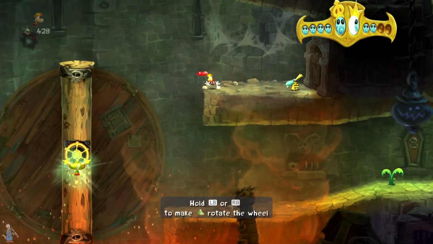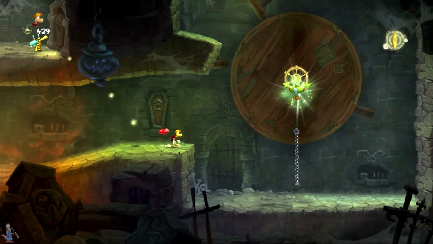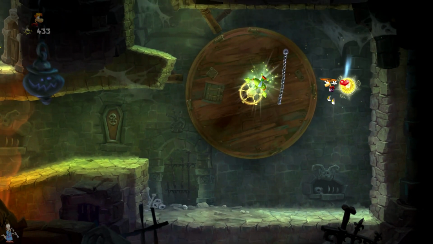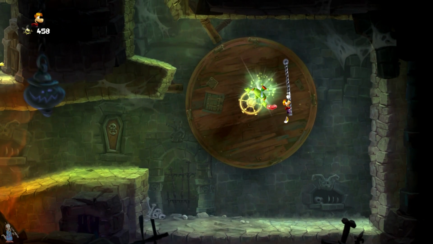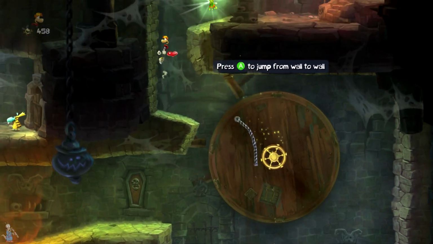Another heart. Could be useful. No, please, I don't want to rotate the wheel. I want this, though. I want to rotate this wheel. What's that? Is that a bonus thingy? Probably. Right, there we go. And it gives me just more lums. Basically, everything in this game just gives you more lums. That's just how this game works.